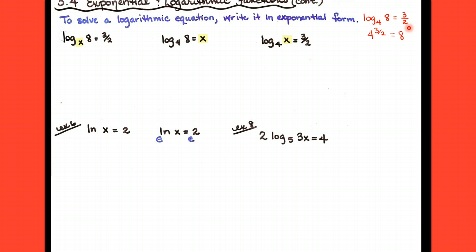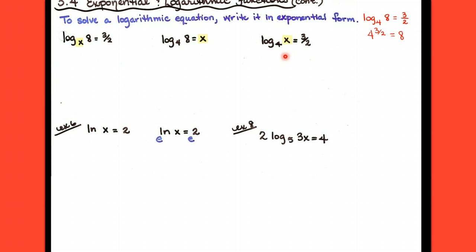So let's go through and let's look at each of those scenarios. Let's look at when they leave out the 4. I mean, we know what the answer is already going to be. We know what this was that we started with. But let's see what happens when they leave out the 4, how we could find that base. When we leave out the answer of 3/2, how we could find that. And when we leave out what we're taking the log of, that 8, how we could find that.